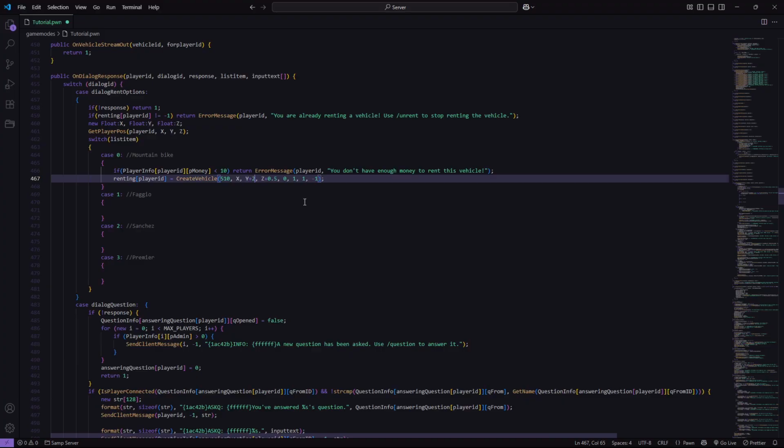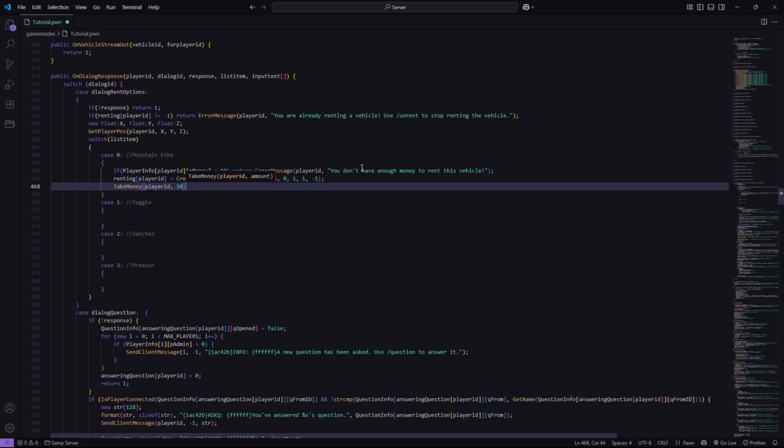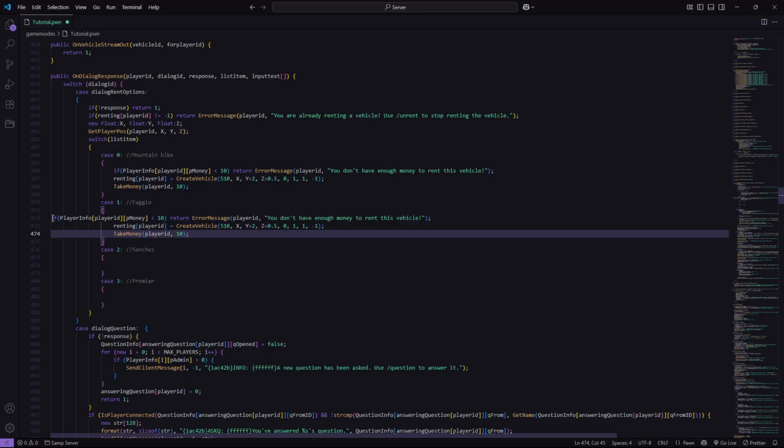So maybe let's put the Z axis +2, and we're gonna take money, player ID $10, and we can copy and paste this in all cases.